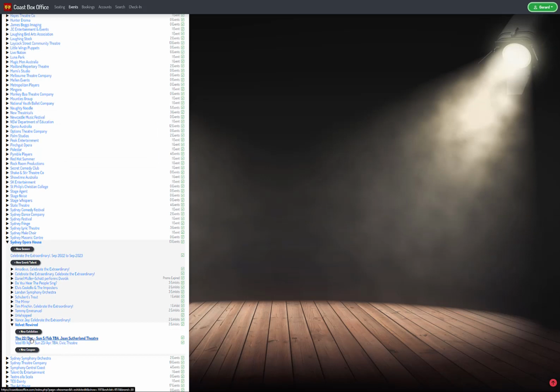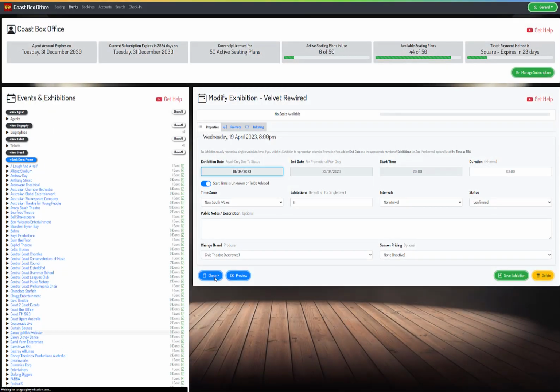And we can see down here where it's now showing us the run, it's showing us TBA and where it is. So if we click on the second one, the second exhibition, we see a very similar sort of thing, but it's for a different date range.